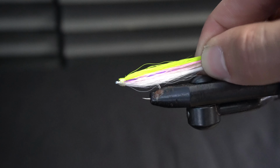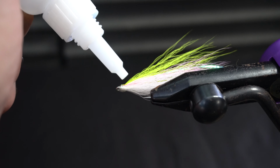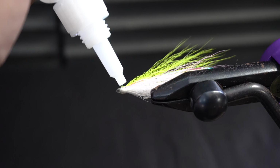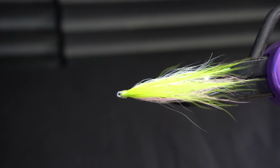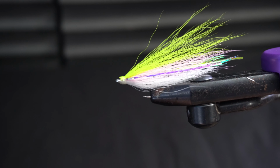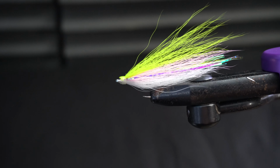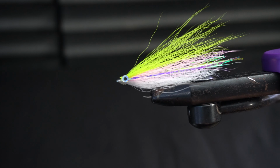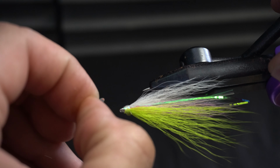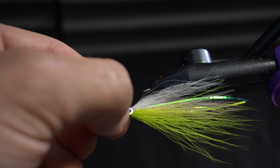Okay, now that we've got the basis of our fly, we're going to go ahead and use a little bit of super glue here. Just a small amount. Now we can take our stick-on eyes, put these on here. Now the reason I put super glue on there is sometimes these eyes lift off when you work the resin, so it's kind of just a little safe measure. Get that on there like so.